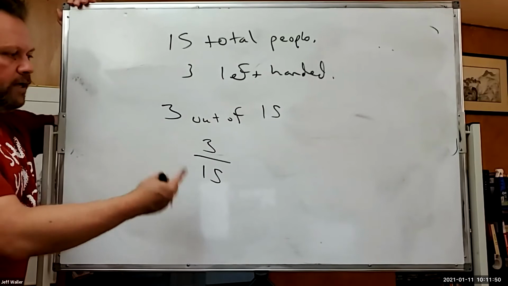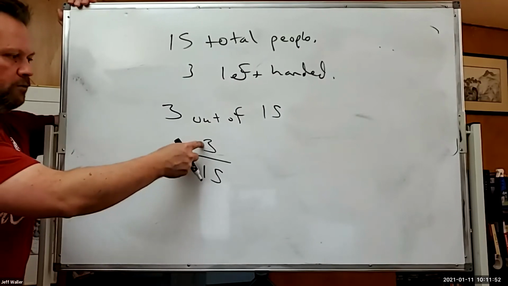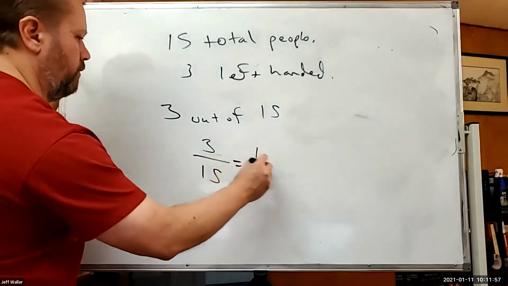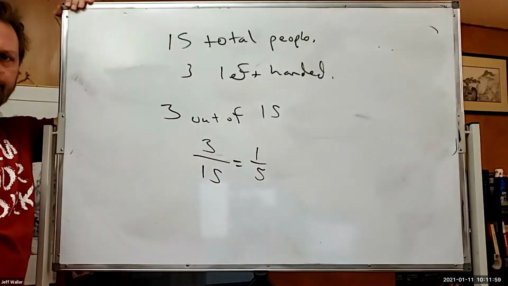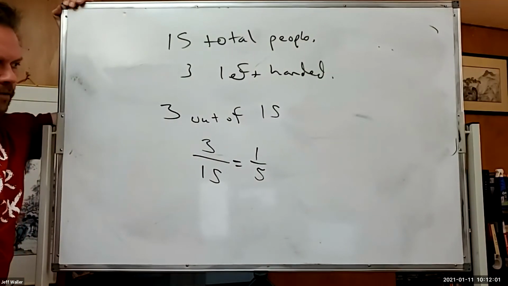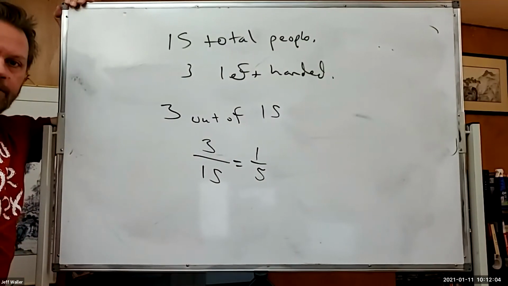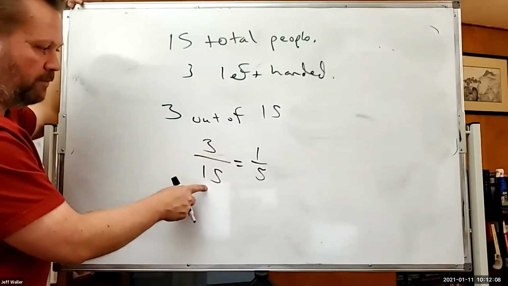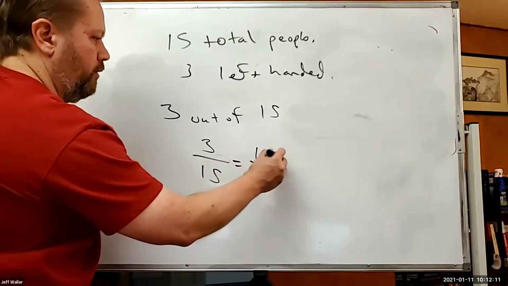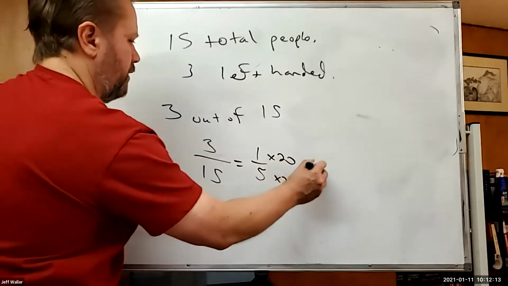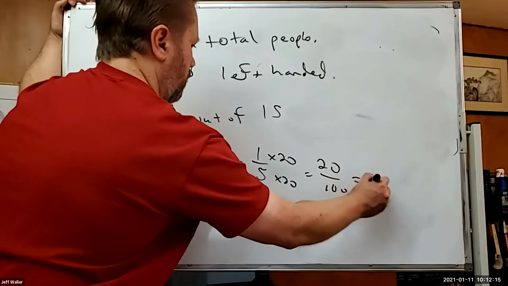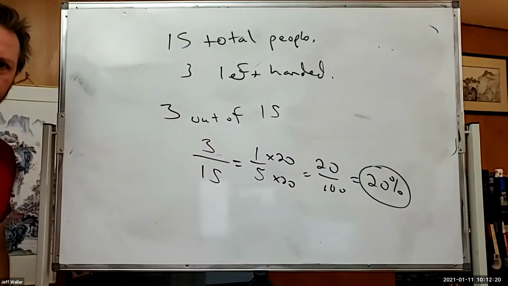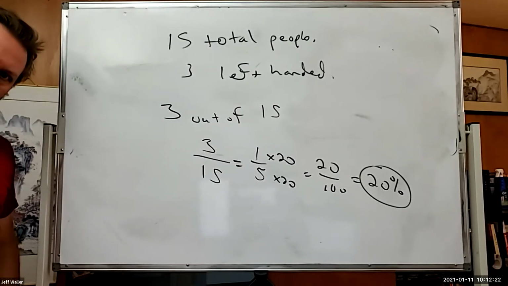This one's a very nice fraction because what's one thing you could do immediately with this? Divide. Or, reduce. I'm going to assume that's what you meant. And then you can make that out of 100, right? Or you can actually just divide this to begin with, get 0.2. Or you can do this like we did a second ago. 20%. Cool. I like it.